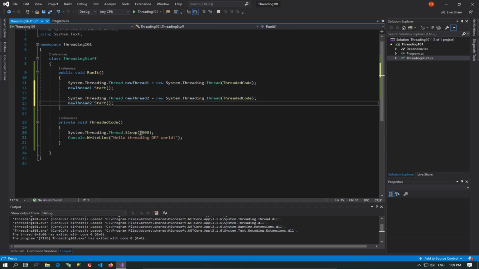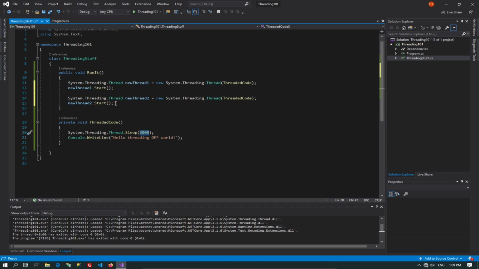So that's a total of 6 seconds. If it wasn't threaded, you would be right in saying that it's going to say hello or starting, and then it's going to wait. Initially, if we weren't doing it in a threaded way, it would wait 6 seconds to say hello threading world, and then 1.5 seconds, 7.5 seconds for the end of the program.